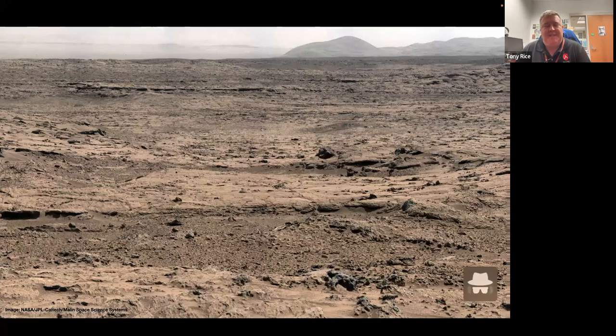A lot of what we saw from the InSight mission seismically was asteroids hitting the planet. You know, maybe even on the opposite side of the planet. And that will cause vibrations within the planet. And, you know, one geologist described it to me as Mars will ring like a bell when it's hit by an asteroid. And, you know, they're not terribly big ones, but yeah, that's where those craters come from. A lot of them come from being struck by asteroids.